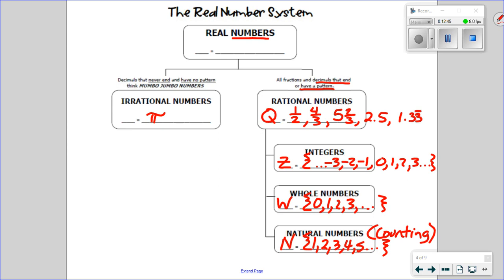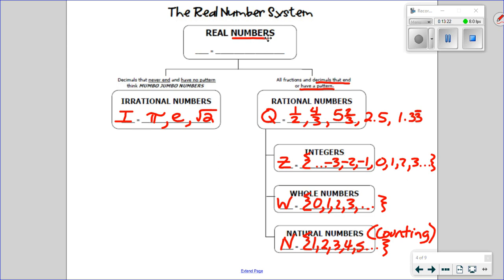There is another popular irrational number called e that we'll talk about a lot. And also, irrational numbers appear when you're finding square roots. So if you try to take the square root of a non-perfect square, like 2 for instance, the square root of 2 is a decimal that never ends and never repeats. So for our subset of irrational numbers, we actually use a capital I to represent the irrational numbers, which is why we use a Z for integers, because I was already taken.